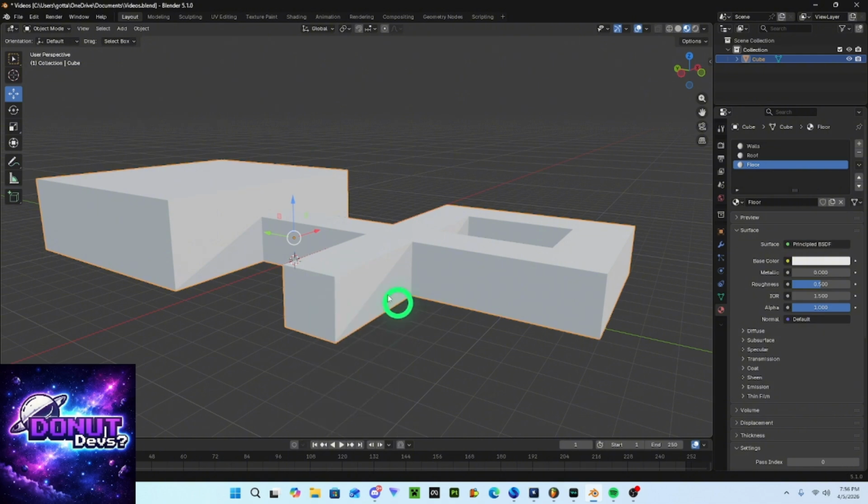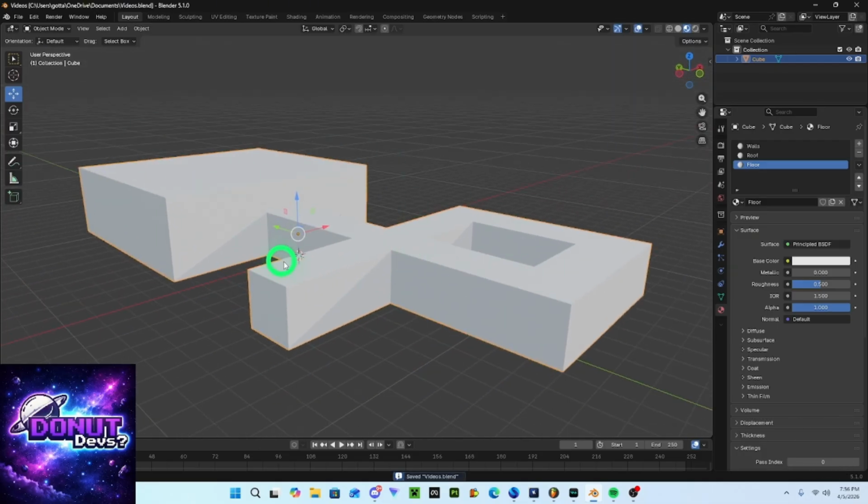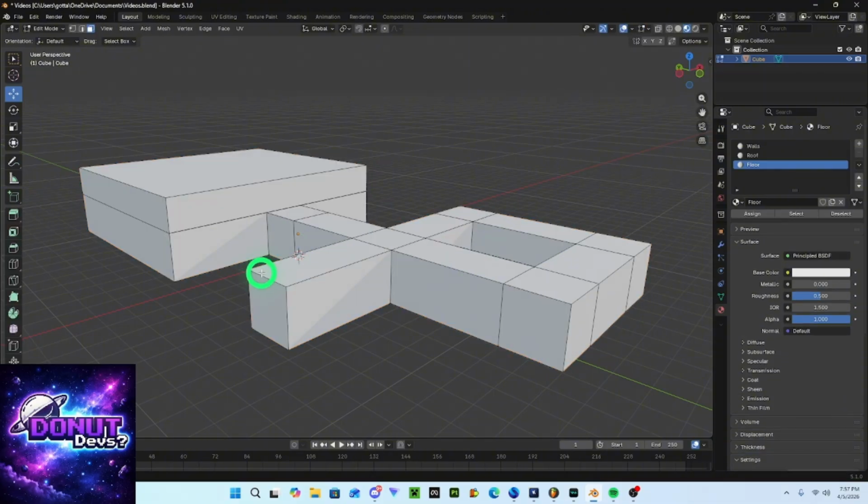So we're going to apply the transformation scale. Very simple. It just applies pretty much what the object is in Unity or in Blender. So whatever the scale of this object is will be applied to its UVs. So nothing stretches, and it makes it harder for the UVs to stretch.